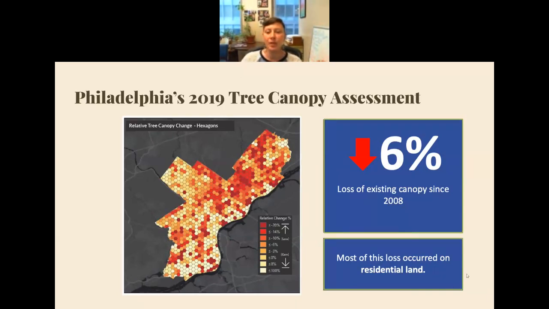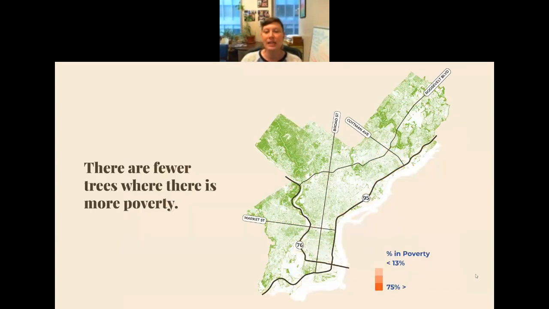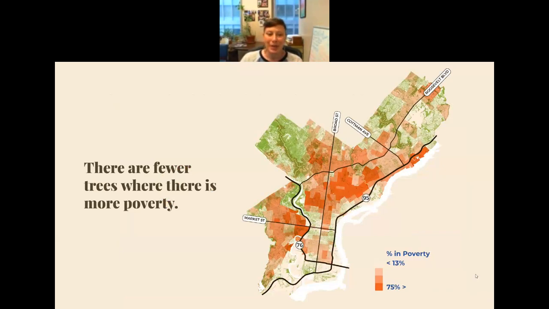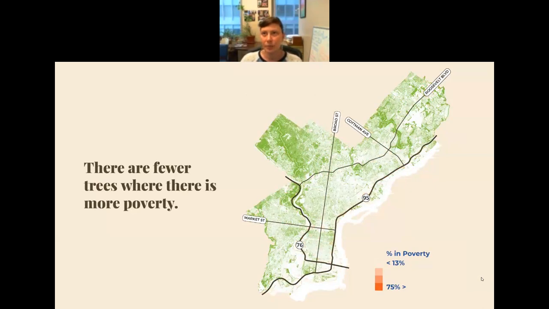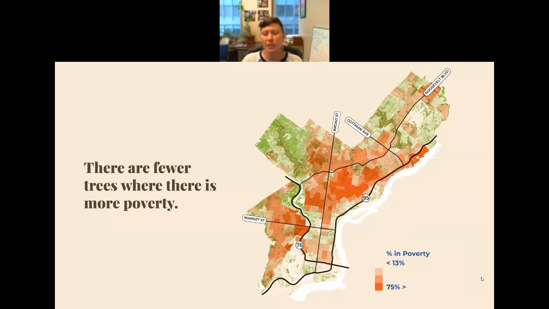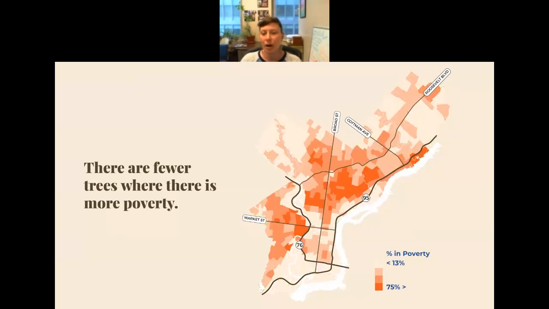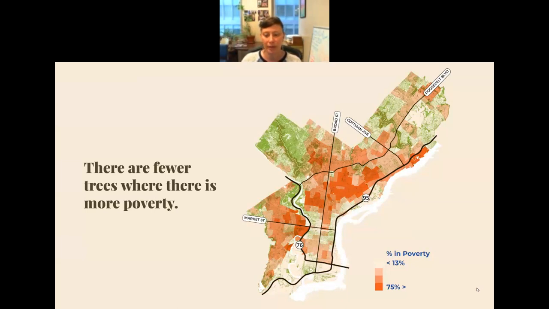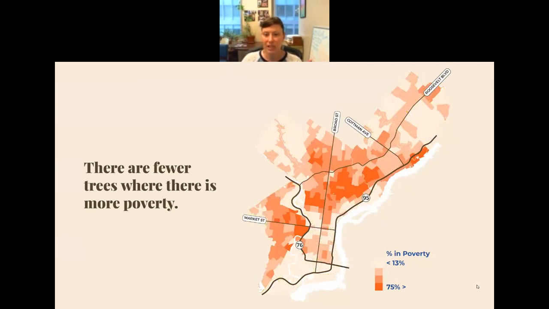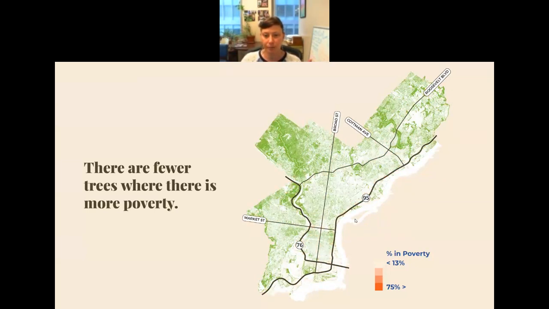So the other factors that interacted, right? The tree canopy has an inverse relationship with poverty. We are the sixth largest city in the country at 1.6 million, and we are the poorest of the large cities. We have over 25% poverty rate in our city, and you can see there's that inverse relationship there.